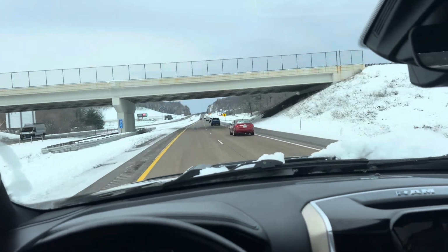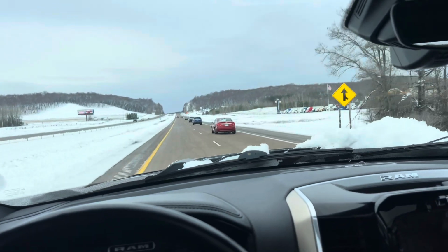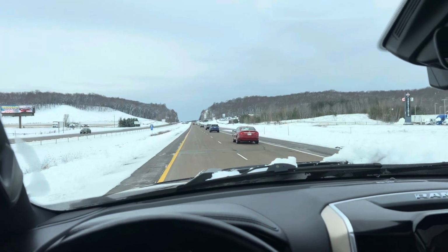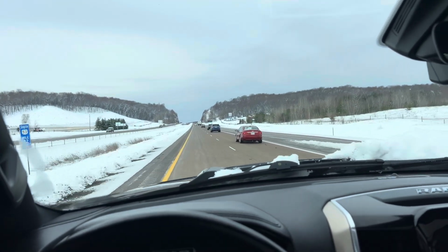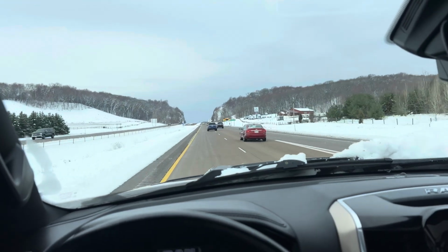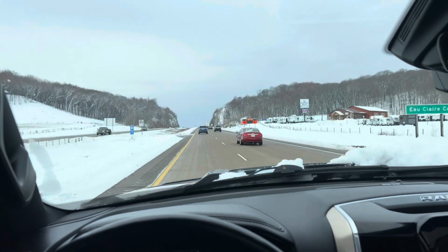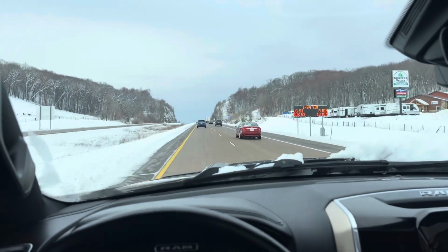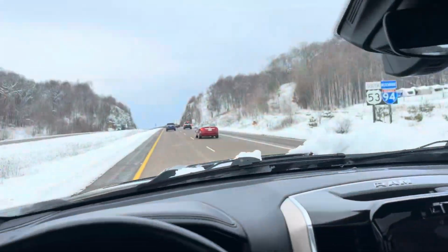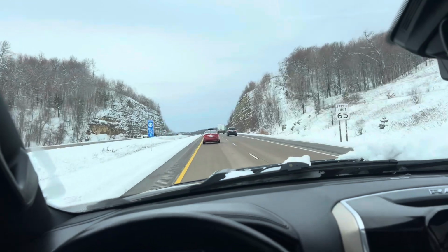But the local Walmart where we're from doesn't have any power, so the north got hit worse than the south did. But this was a pretty bland winter storm, and this was the largest winter storm we've received this year, and probably the last. This was the only one we received. So it was very bland and pretty nonchalant, especially with the temperature now being 37 degrees. So there's really not much to worry about.